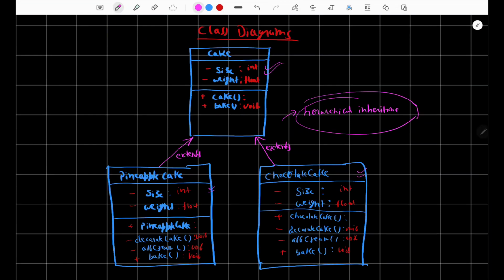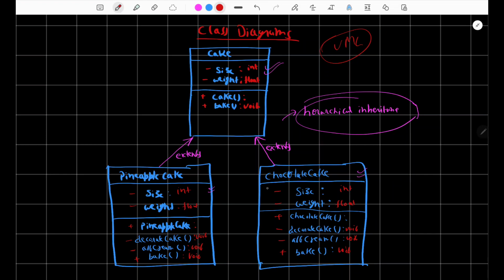So let's see this example. We have a class diagram, a UML diagram, which shows how normal inheritance is working and helping in maintaining the open close design principle. This is the cake class, which is the base class or parent class, and pineapple cake and chocolate cake are the derived classes inherited from the cake class.